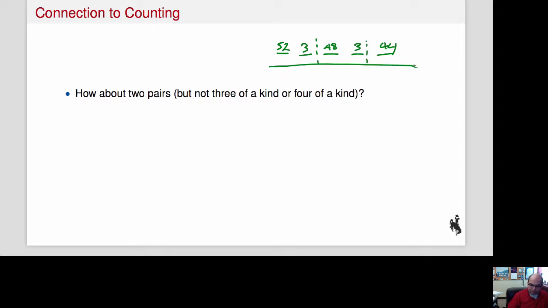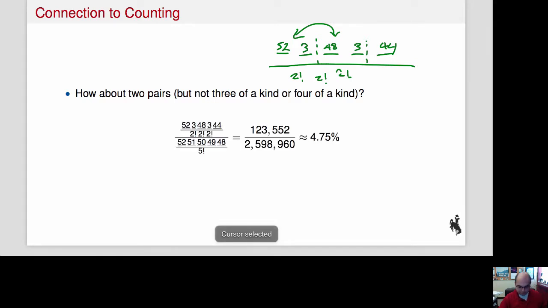Okay, and I have to worry about the reorderings. So this could have come in any way, so that's 2 factorial. These could have come in any way, so that's 2 factorial, right? And then, you know what, I could have picked the aces here and then the kings, or the kings and then the aces. So I need to divide by 2 factorial again. This 2 factorial is just ordering those 2 groups. Okay, so let's see. The total number, which we see here, is only 123,000. So now we're looking at 5%. Okay, so 1 pair, 40%. 2 pair, 4%, or almost 5%, I guess. That's quite a drop, right? So that's a lot less likely.